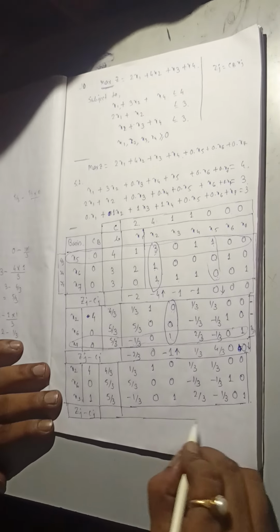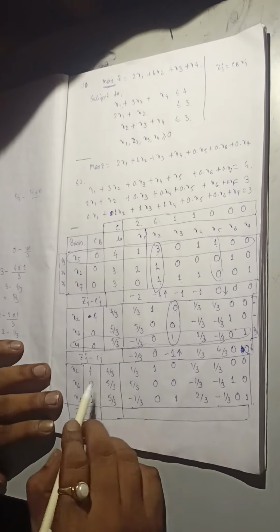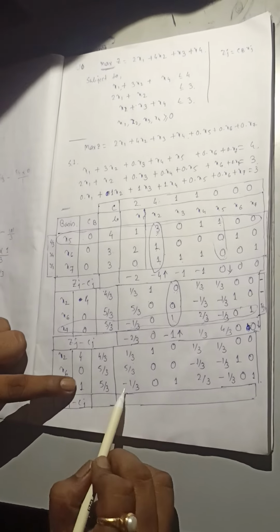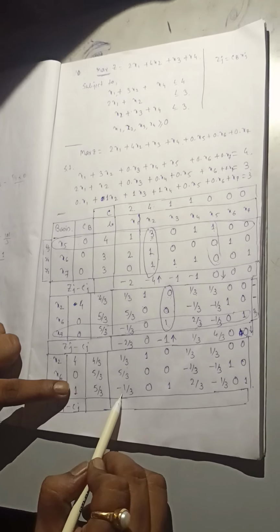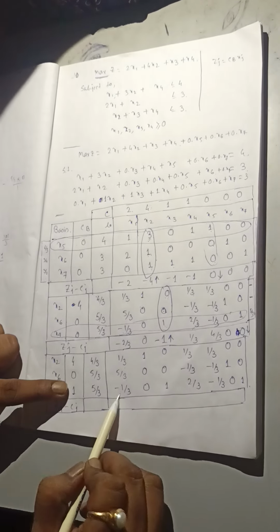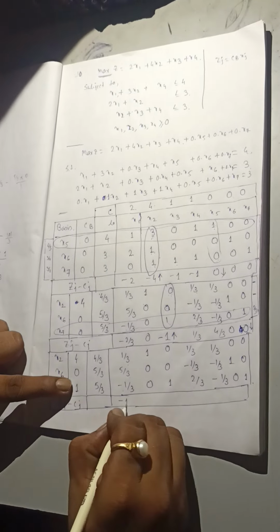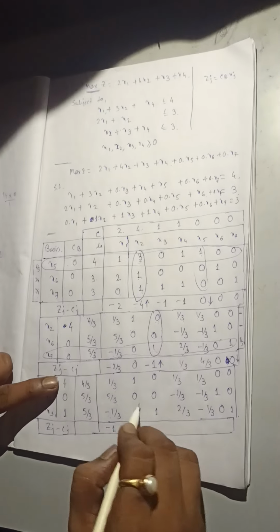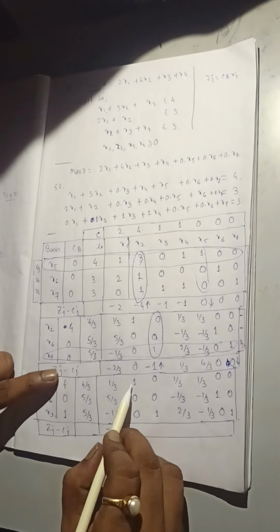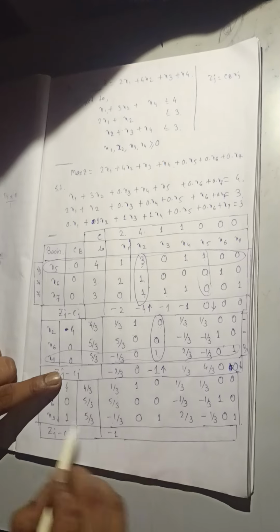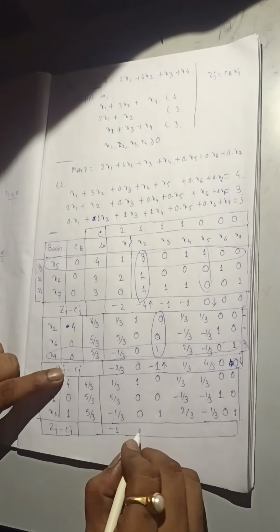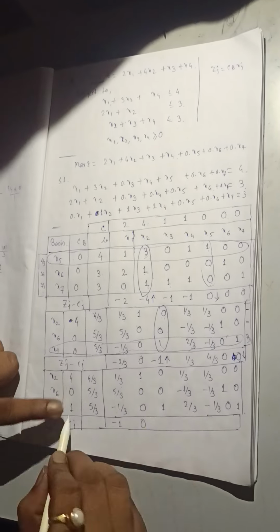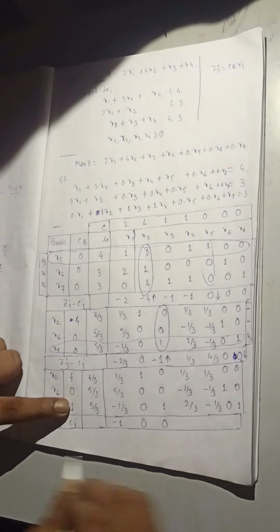So look at this step. If you look here, you can see 4 by 3 plus 0 plus minus 1 by 3. So this is 1 minus 2, that is minus 1. Again I got one negative, right? Look at the next one. It will be 4, 0, 0. 4 minus 4 is 0. No issue, right? Look at the next one. This is 0, this is 0, this is 1. 1 minus 1 is 0, right?